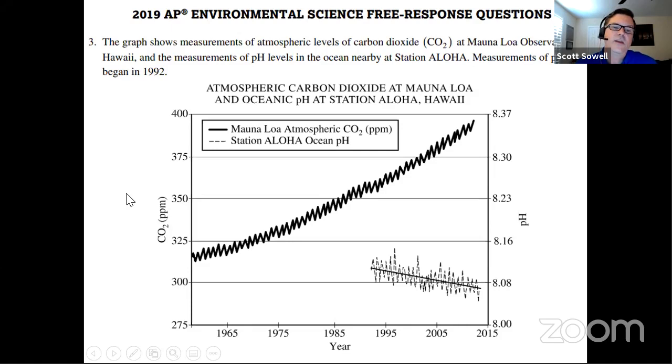So we can see that on the y-axis, we have carbon dioxide parts per million, so the concentration of carbon dioxide. The years are on the x-axis down here, and we see this up, down, up, down little wiggly line, but the trend is to get higher and higher and higher. So we can clearly see the carbon dioxide is increasing. But then the other little data set built into the same graph is pH. So from about 1992, the pH has also been measured in a wiggly line, but the trend is to decrease. Now those up, down wiggles are seasonal variations based on photosynthesis, but the overall trend is what we're interested in. CO2 is increasing, pH is decreasing.